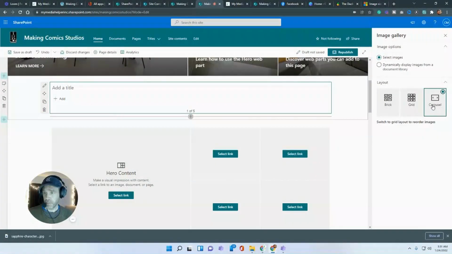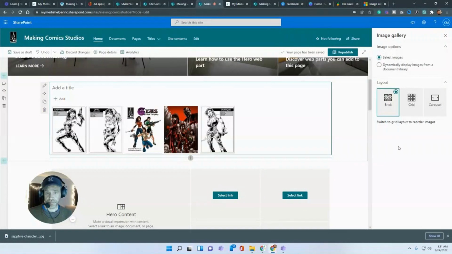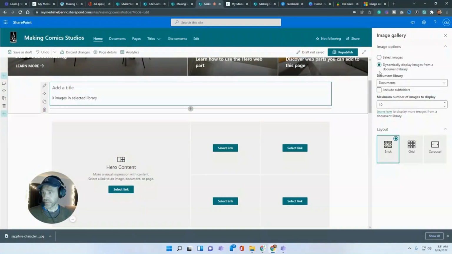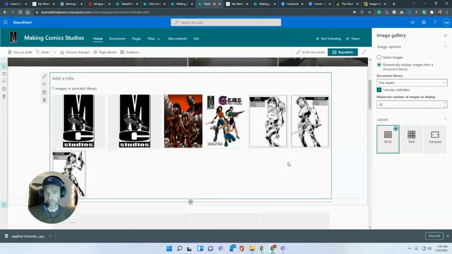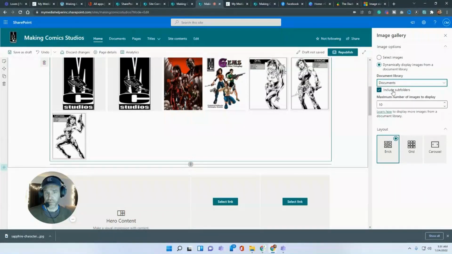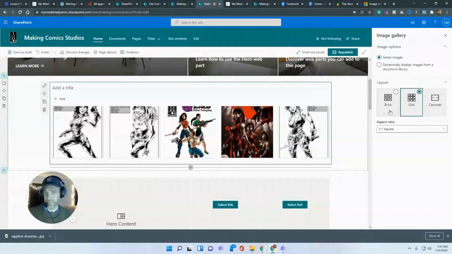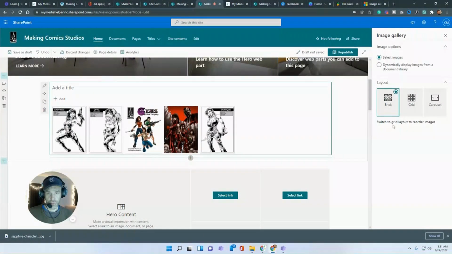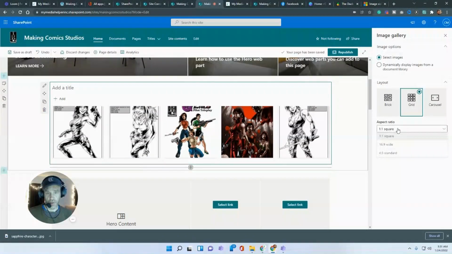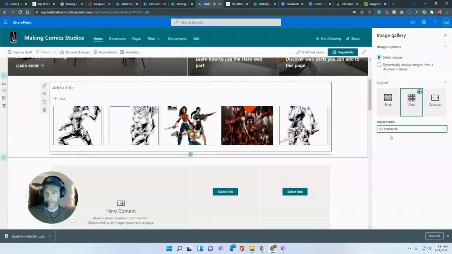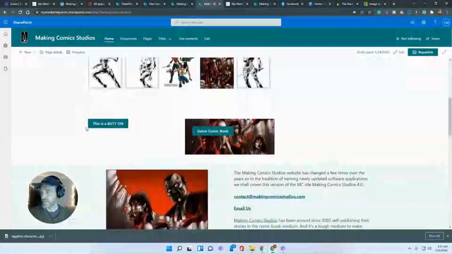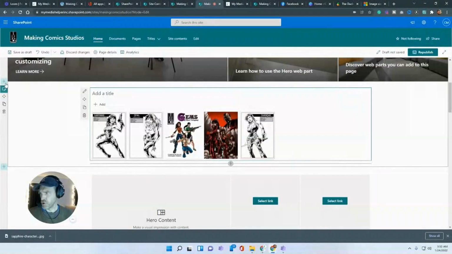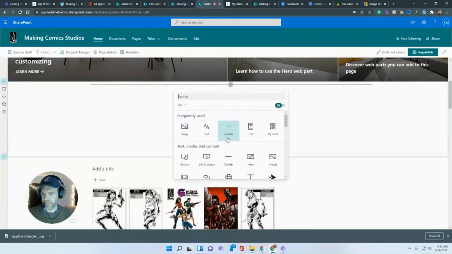And then obviously you can play around with them a little bit. That's just if you want to grab from certain areas. But that's okay. We'll just grab from here. Now just keep them in as a brick form. Switch to grid layout to reorder images. Oh, I see. Okay. All right. So we'll just save that. And let's go to edit. Let's make another section, babies. Another column, I mean. Excuse me.